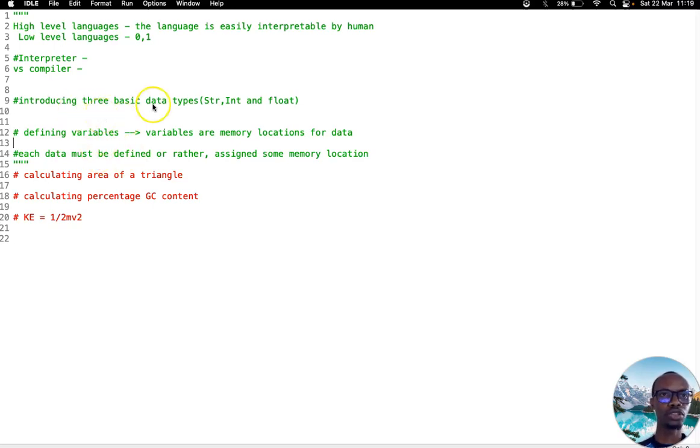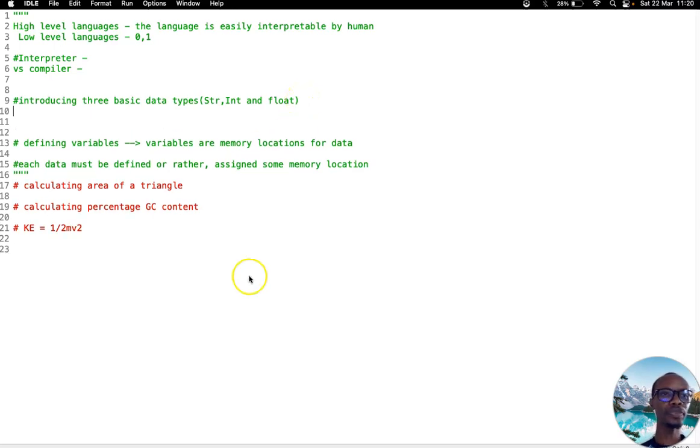From that, we previously introduced some basic data types, and we talked about strings, integers and floats. We start from string. A string is in terms of characters, like a place or a name. Those are strings. Integers are whole numbers. If I say a equals 10, then 10 is an integer. If I say b equals 30, that is an integer. But if I say name equals Peter, Peter is a string, so it's not calculable.